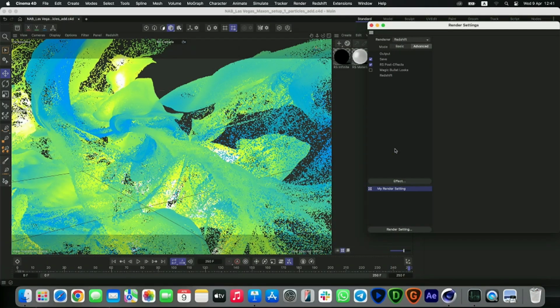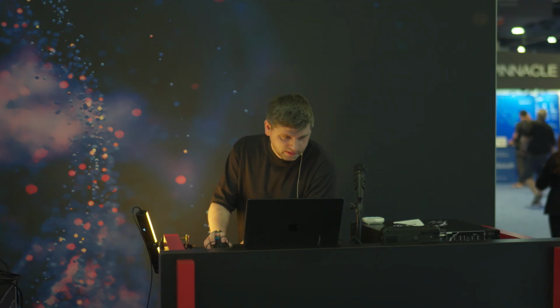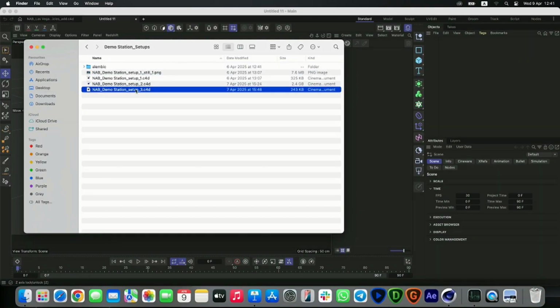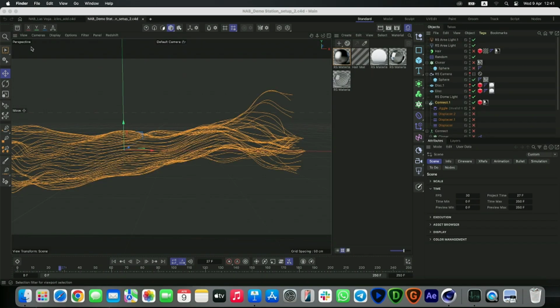Actually, before you leave, I'll just let you know, I'll be at the demo station for 30 more minutes. I will try to create some stuff, so you'll be able to see a bit more. So before I leave, I'll show you the scene I created last time I was at the booth. Something I made maybe in 30 seconds. So there's a demo station. We have, how about if I take this one? Let's see.